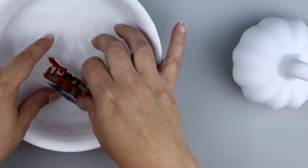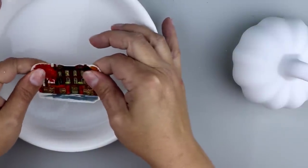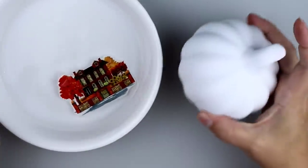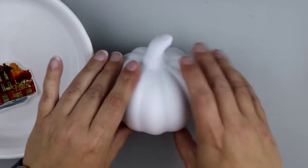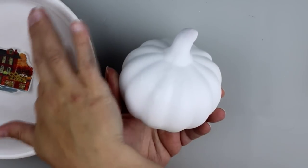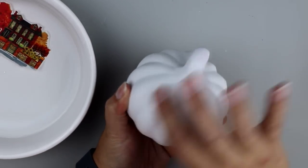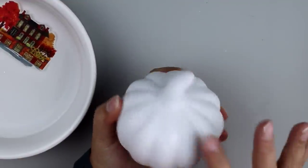And then, like I said, you put your decal into the water, let it set for 30 to 60 seconds. Once you can start to slide that decal off of its backing, it's ready. So all you have to do then is get the surface that you're gonna add your decal to a little bit wet. So I'm just using my fingers here to get the front of my pumpkin a little bit wet. And then we're going to add our decal.